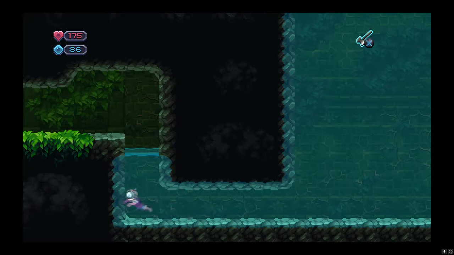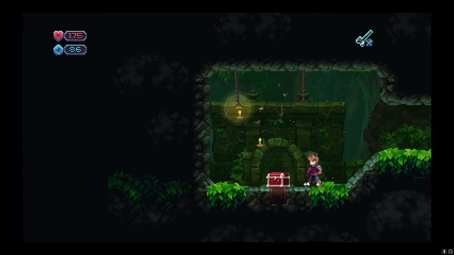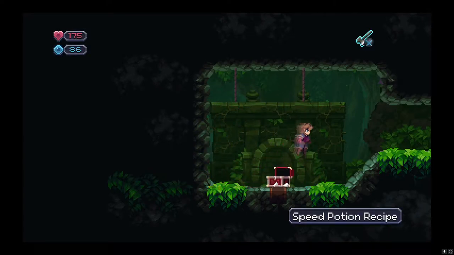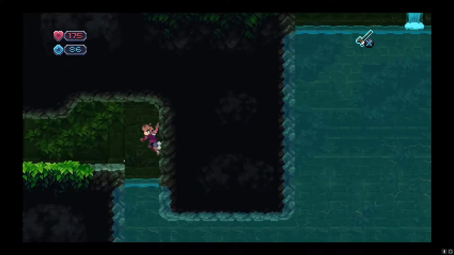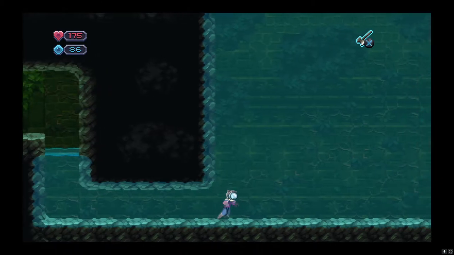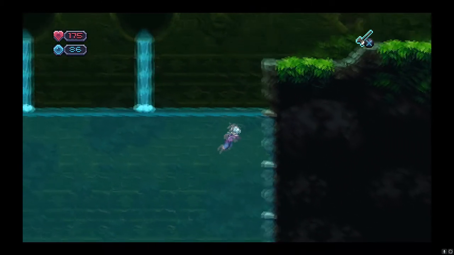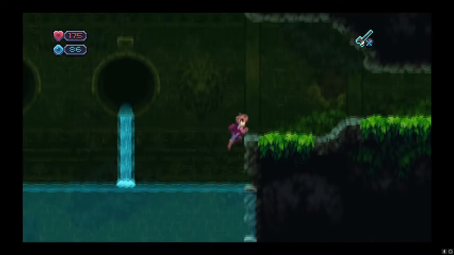I'm very grateful that we have it, and I don't remember all the water places that you can go to, but I'm sure I'll come across it again. I got speed potion. So that's pretty much it for one of the water places I remember by heart. But other than that, I'm gonna go explore, and then eventually we'll find what we're looking for.